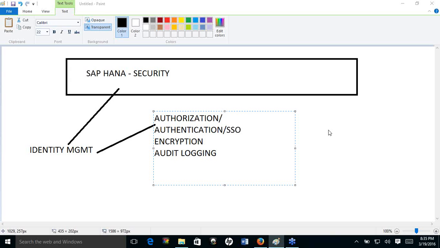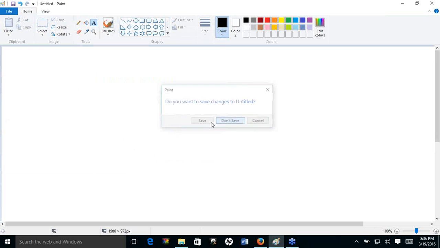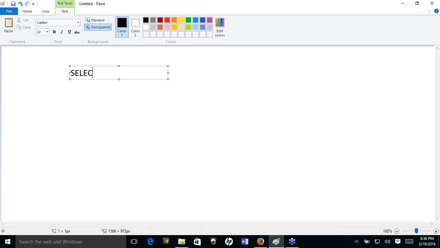Now, any custom code or reports which are already written, you need not touch anything. All your custom code and all your reports will work perfectly once we do a migration. How does it happen? Because the tweaking happens in the backend. For example, if I write a query, just for the sake of it, there is an existing code like this: select BUKNR from BSIS into some internal table.